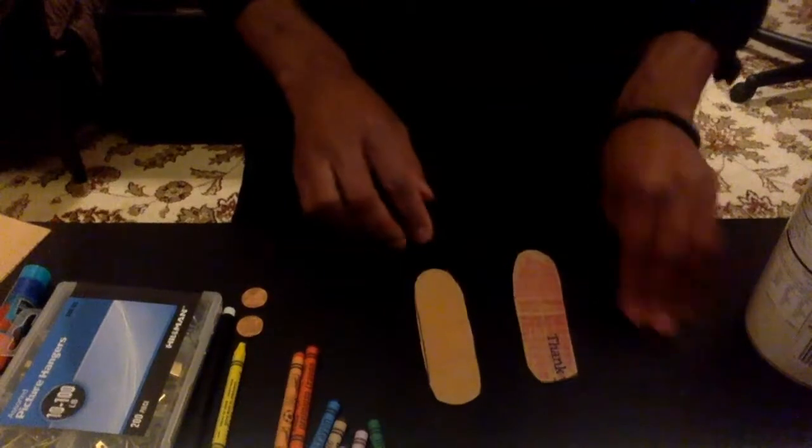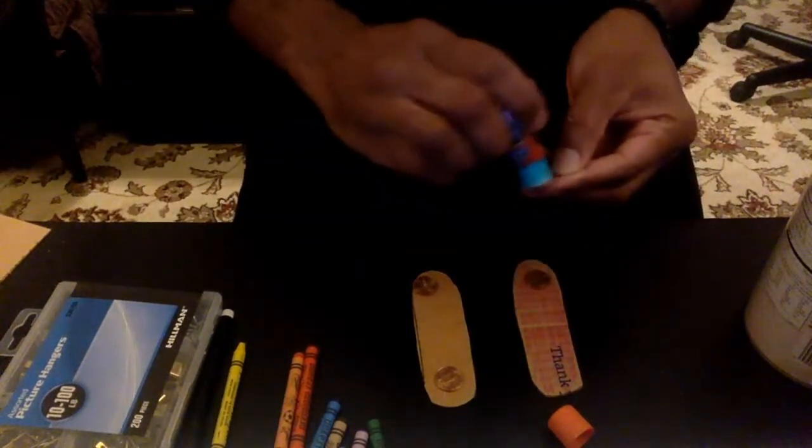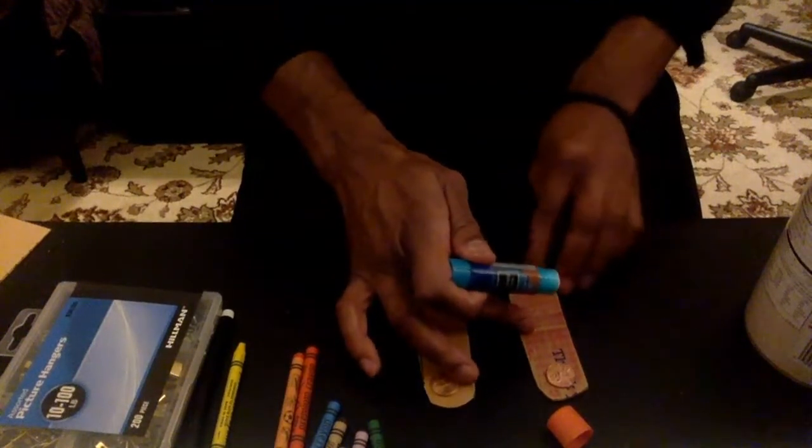All right, let's add our pennies. You want heads or tails? Okay, let's do heads on this one, and tails on this one. So I'll go ahead and position these. These are tails, and then I'll do heads on my left. I'm going to take my glue and simply glue one side of my penny. If you have tape, you can use tape. Put that on the end.